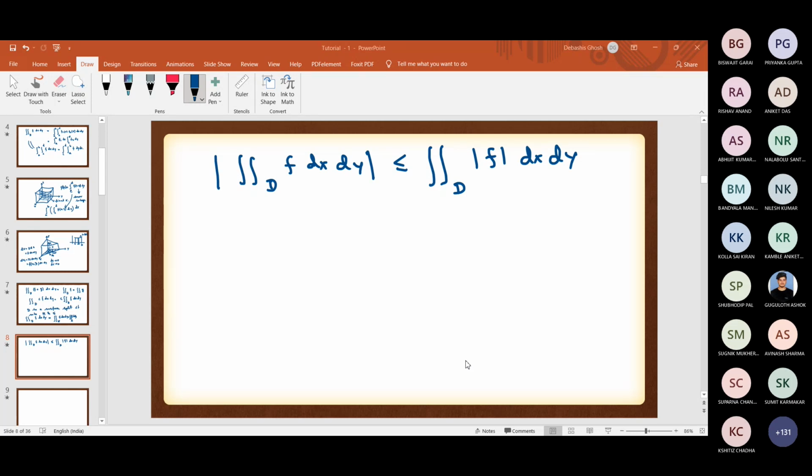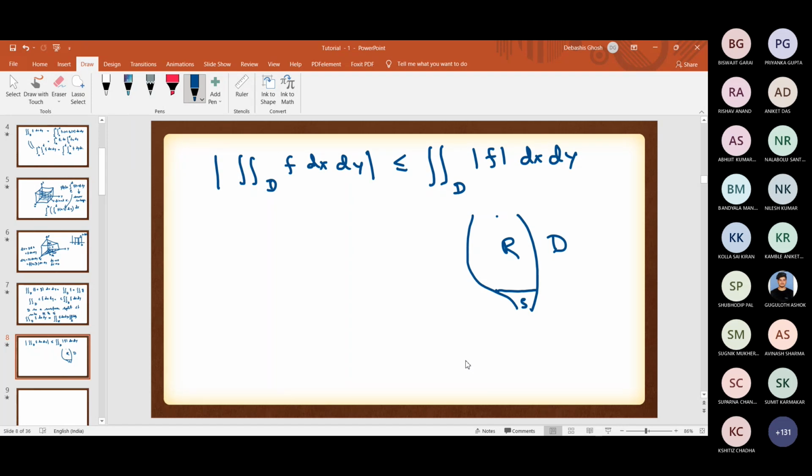Suppose you have a curved surface, something like this one. Then up to this portion we can take a symmetricness, so we can separate this total region D by your R and S. So that we make the region symmetric, so that we can integrate the function over that region, and we can take the limits easily from one curve to another curve.